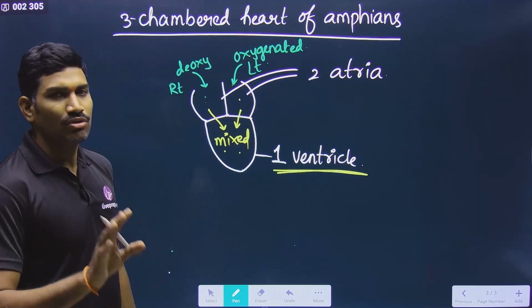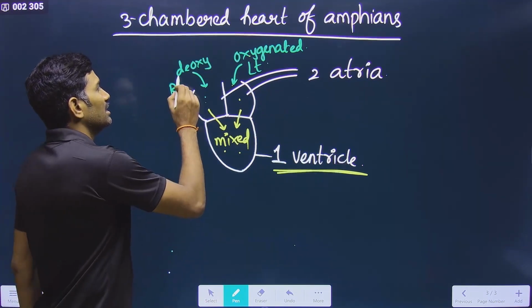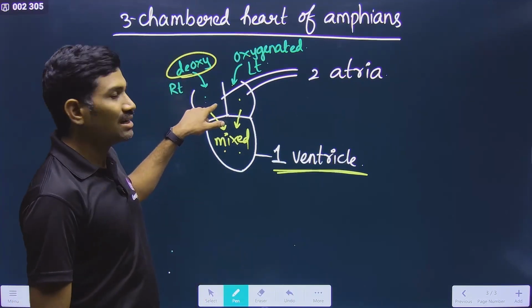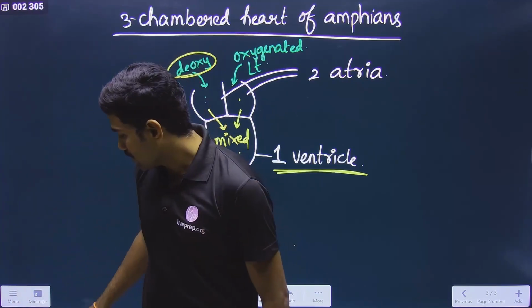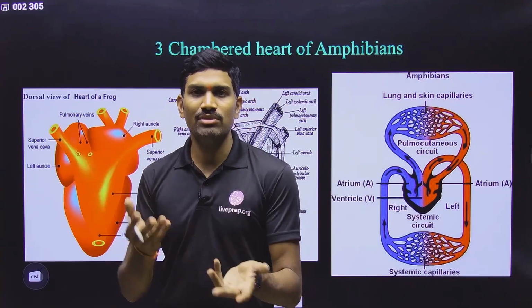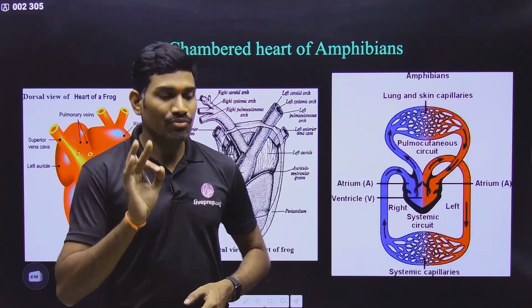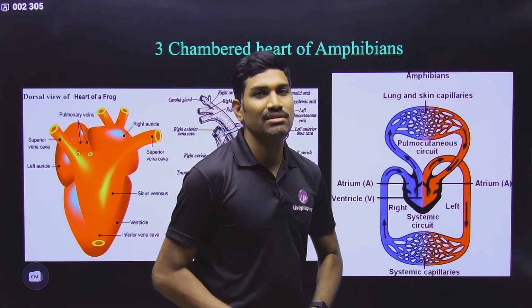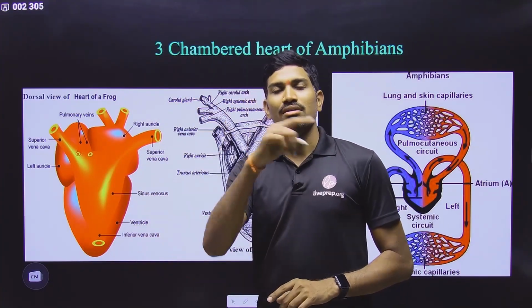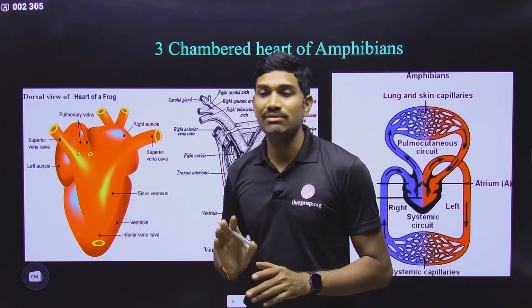So for this, now you need to understand another point. Here you are saying that deoxygenated blood is coming. But please remember, it is not directly coming into the right atrium. Since amphibian means what? Frog example you can take. Since frog information is there in NCERT, we need to go through this another important information, so that when we study about the frog, then it will be easy for you.